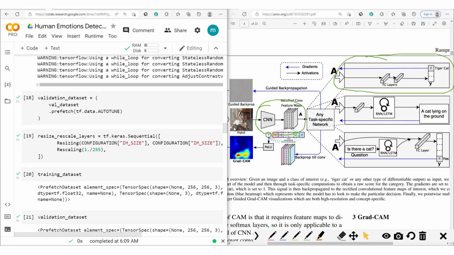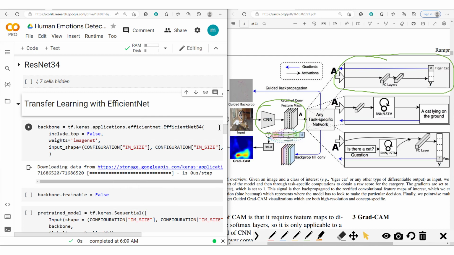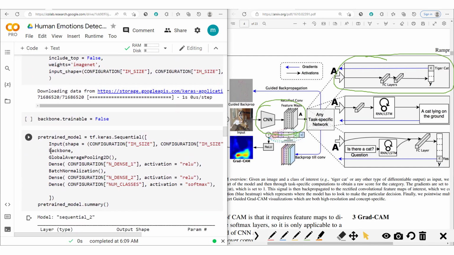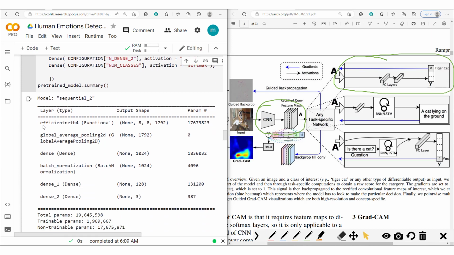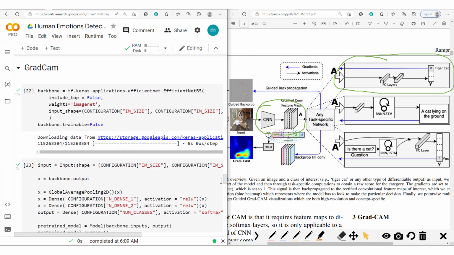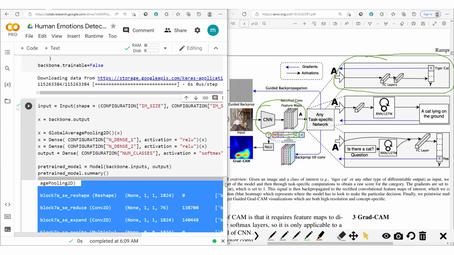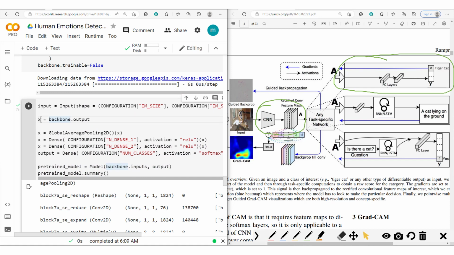So previously, if we get back here with those pre-trained models, let's get back to modeling. Let's pick this one, transfer learning with this. You see that we had a backbone defined, and then we have the backbone, global average pooling, and so on and so forth. And when you look at the summary, you have all this represented as 1. So you don't get into the details of what is contained in the backbone. But now when you look at this other summary, let's get down to GradCAM. When you look at this model summary now, you would find that all the details of the backbone are given. And this is gotten differently because now the input, our x, which is passed into the global average pooling, is simply this backbone dot output.